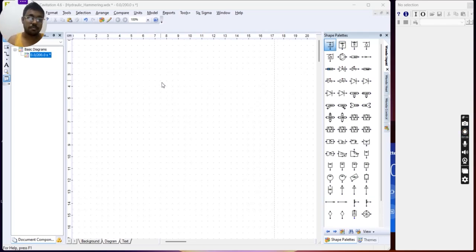That's why you need to implement the leak before break criteria, so that before complete failure occurs there would be a leak, and you would be able to identify it and repair that leak in time, so that there will not be any catastrophic failure. Today I'm going to explain about the hydraulic transient, how the pressure fluctuation occurs within the pipeline, using the Deltares Wanda software. We are going to take three cases.